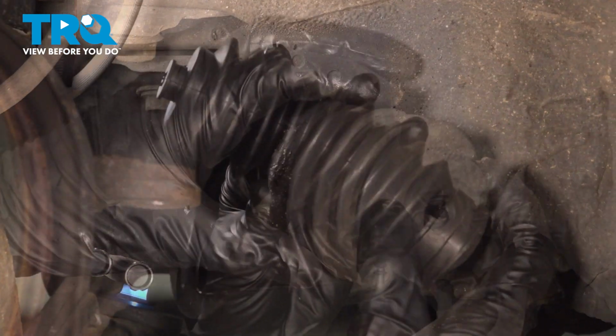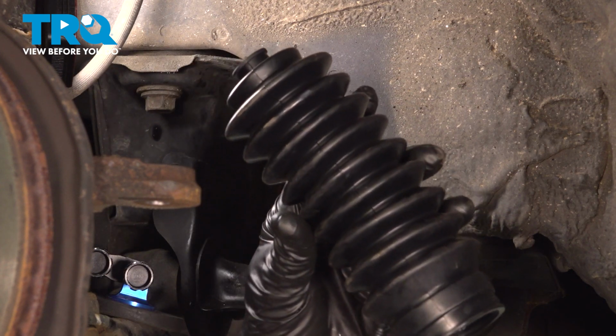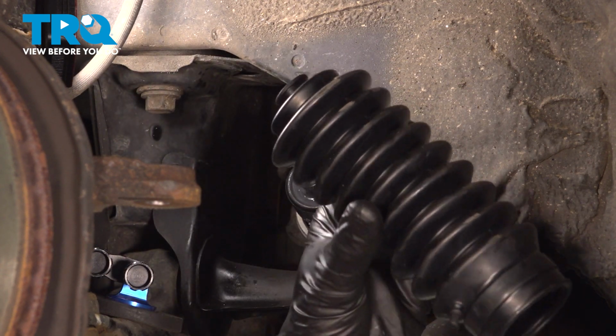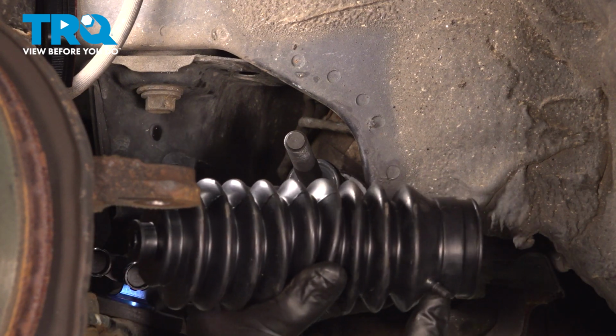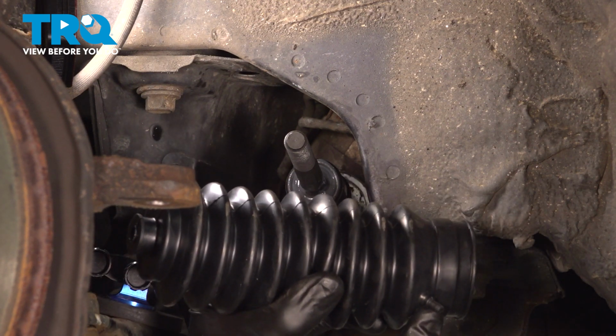There it is, friend. Now it's time to install our power steering rack bellows boot. We'll take this and slide it onto the power steering rack. Once we've done so, we'll continue on with the small hose first.